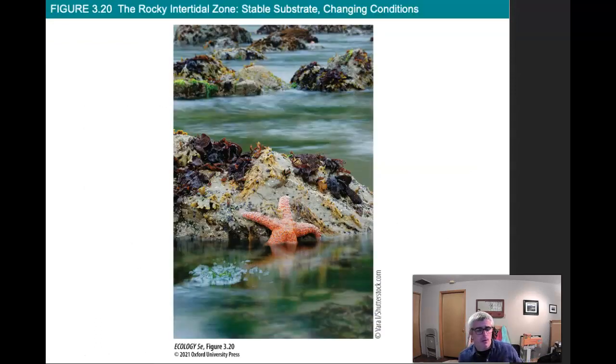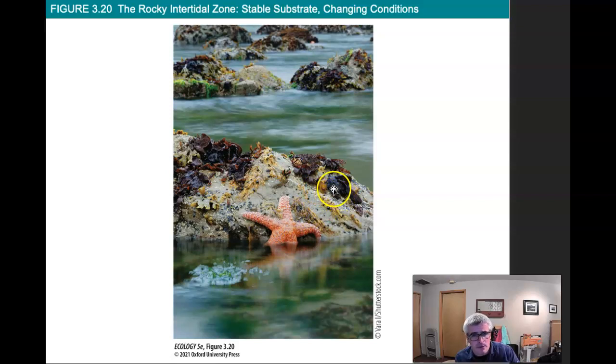But they have this hard substrate. We'll get more into this in the facilitation chapters later in the book. But the intertidal, to me, and rocky intertidal in particular, but all intertidal, when we look at the intertidal, there's really two main forces at play here. So here we see the iconic picture of the rocky intertidal and a sea star.